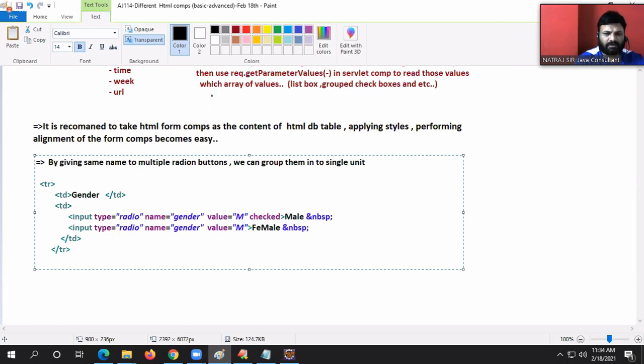No, ID generally we use to access from JavaScript. To read the value in the servlet component or JSP, if you want to use the component value name within the JavaScript, you access ID.